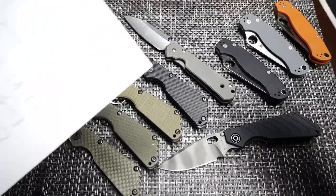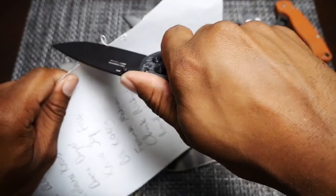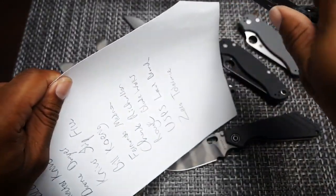I almost forgot. A lazy man carries a dull knife.